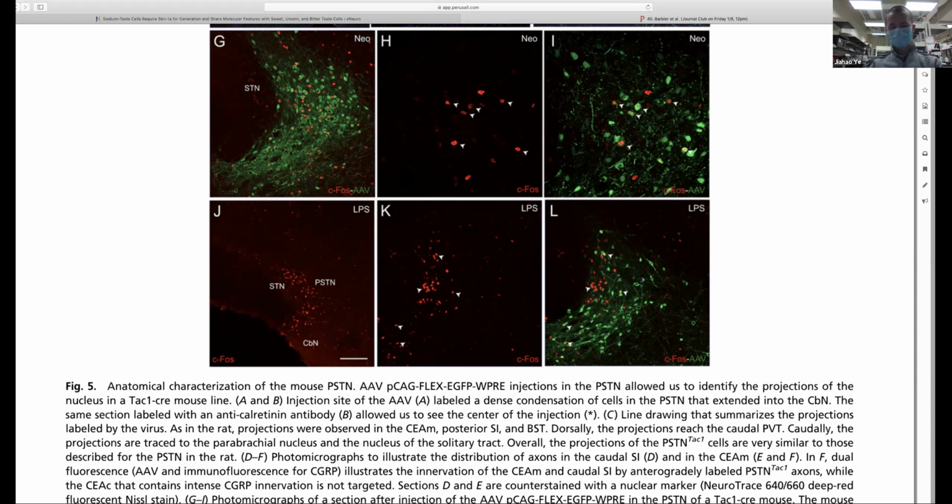So it probably started the other way around. Start with whether any population in the PSTN interferes with the LPS induced illness, and they find it does, and then go back to see whether there is any indication that the TAC1 really works there. C4 is one of the ways to see activity that has previously happened. We have photometry, which is more direct.